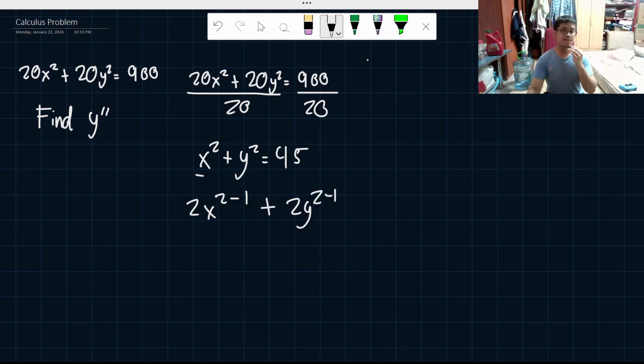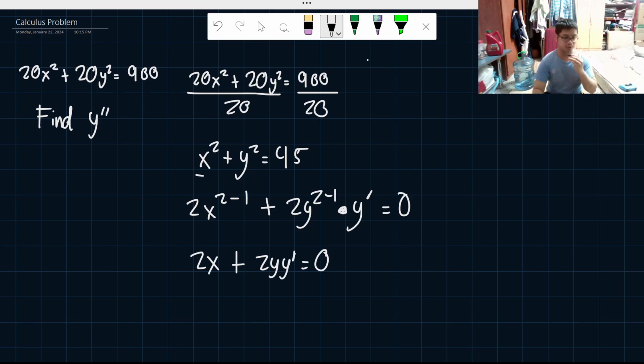But again, after you differentiate a term that has a variable of y, do not forget to put y prime. This is equal to the derivative of 45, which is a constant term. Remember that if you differentiate a constant term, whether rational or irrational, the answer is 0. Hence we have 0 as the answer. So let's simplify our solution. This would be 2x raised to 1, or 2x plus 2y prime is equal to 0.